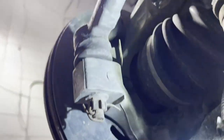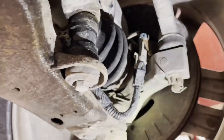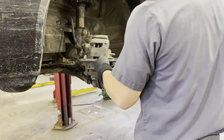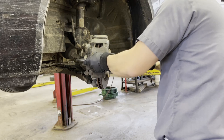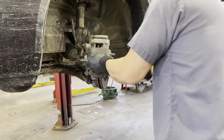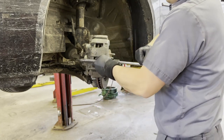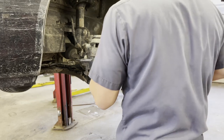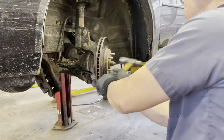Completely broken off the wheel bearing. It's supposed to be like that, as you compare to the right side. So we're going to replace the whole wheel bearing. You cannot fix the wire because it's broken flush with the sensor, and the sensor is integrated with the wheel bearing. So you have to replace the whole thing, the whole wheel bearing.